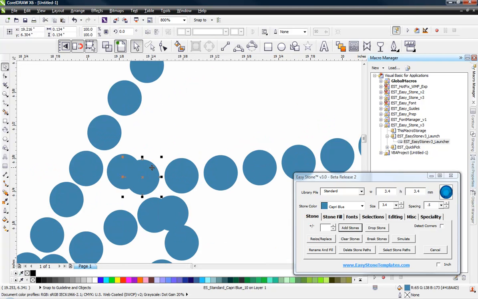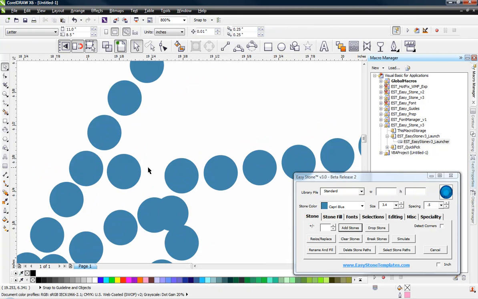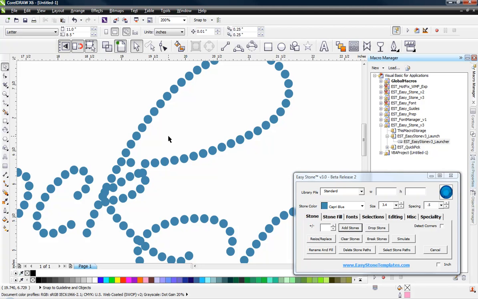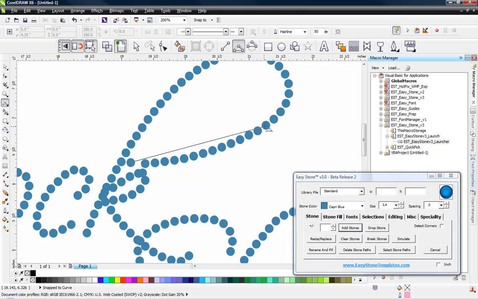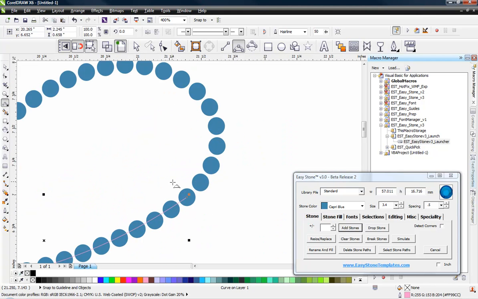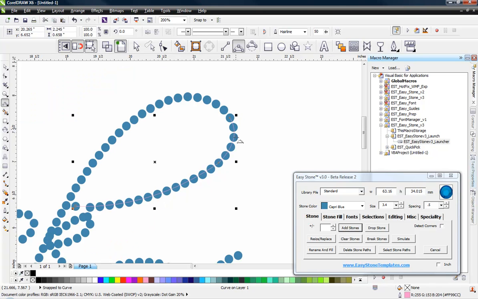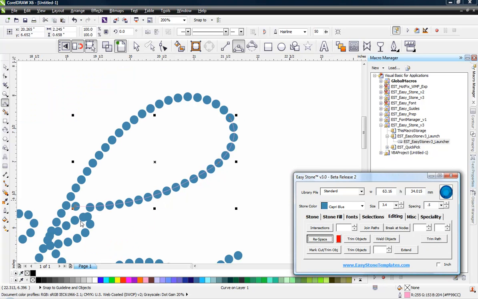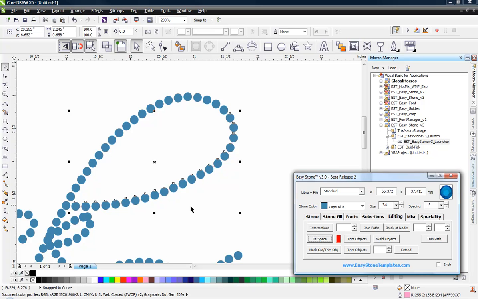Then what I'm going to do is I'm going to delete a stone. Now we have this gap, and we need to fill in the gap. So what do we do? So here's what we do. We grab our 3-point curve tool, and I'm just going to come in here, using these stones as a guide, create a new path. And how far I go is really up to you. You'll get a feel for it once you actually start using these tools, how far to go. So we're going to go that far, reshuffle the space between all of these stones along that path. So come to the Editing tab, hit Respace, and watch that happen. So see how all those stones have been reshuffled?